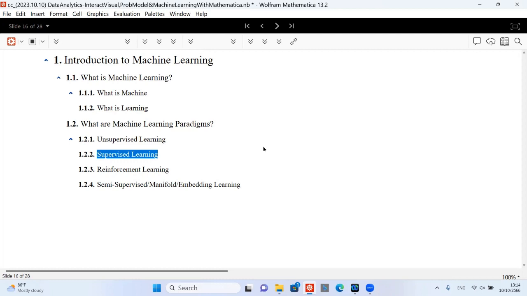The idea is that your data comes in input-output pairs, just like a picture of a fruit, and the output is the label, banana. A picture of another fruit, the output is another label, apple. So there's an input-output pair. And the way the data is presented in Mathematica is always input with an arrow to the output. So that's one sample. Another sample is another input pointing to an output, and so on.